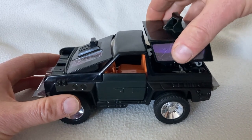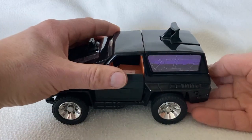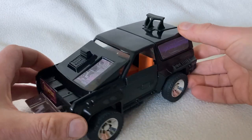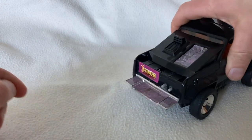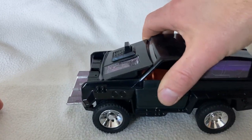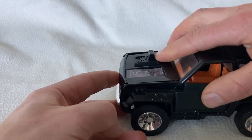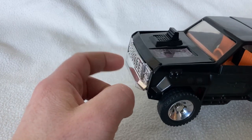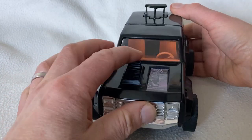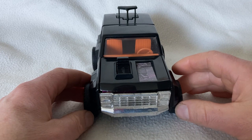And that transforms back. This mechanism is a little bit old — it doesn't really like transforming anymore, old springs and old catches. A little tip: with these guns sticking out, obviously it won't close. You have to remember to drive it backwards, and it tucks the guns back inside. Unfortunately this front flap is a little bit loose. I've seen videos on how to repair that, but I've also seen how difficult it is to take the Jackhammer to pieces, and I'm a bit outside my comfort zone for that.